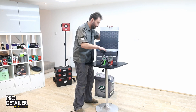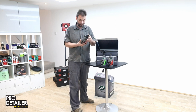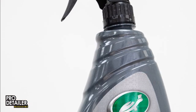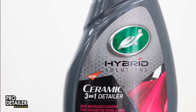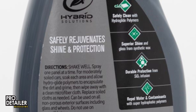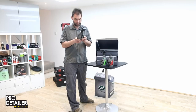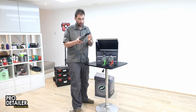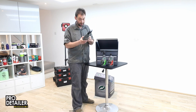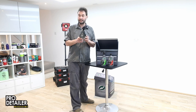Next we have the ceramic 3-in-1 detailer — and these are good big bottles, just an FYI. These are made in America. I think this is going to be 32 ounce, 946ml — basically a litre. The stats: safe waterless cleaning — I'd call it rinseless cleaning — that intensifies shine and adds ceramic wax protection. So a waterless wash with some gloss enhancers. Hydroglide waterless wash polymers for scratch-free cleaning. Synthetic wax polymers increase gloss and shine. Super hydrophobic SiO2 polymers — unique blend boosts water beading and chemical resistance. Interesting product.